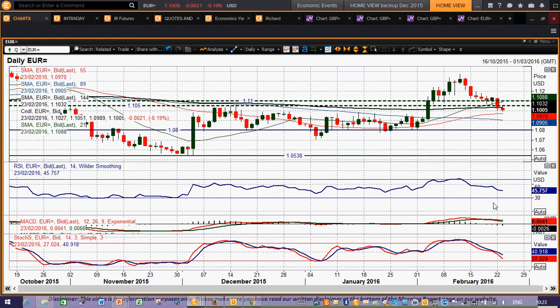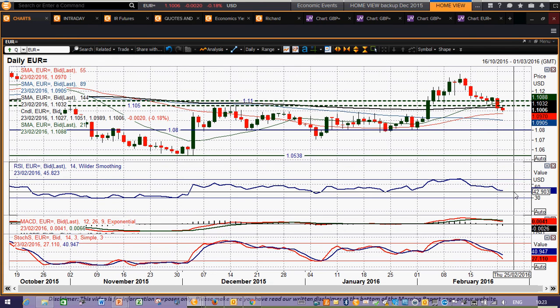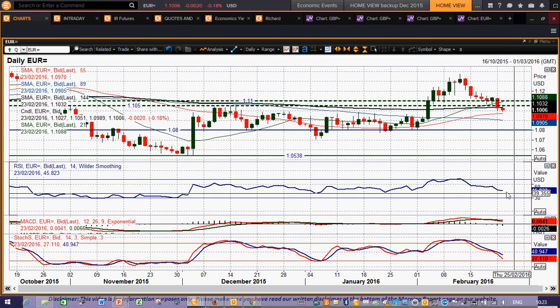Looking at the momentum indicators, they're all confirming that we're seeing this breakdown. We've got the stochastics accelerating lower, the MACD lines crossing lower, and the RSI doesn't look great either. If you see the RSI, for example, pushing below the reaction low at around 40, that would, I think, turn into really quite a sharp move, possibly to the downside, because that would be certainly indicative of a test of that 108 figure level. But at the moment we're just still selling off, correcting into this old support band.